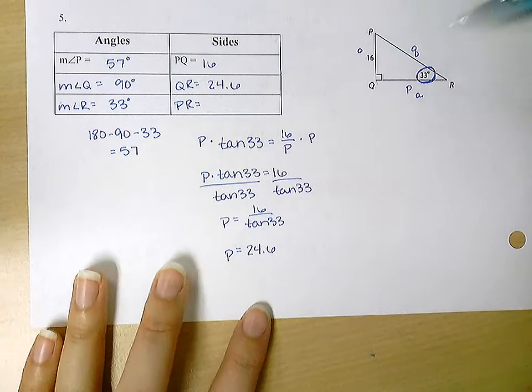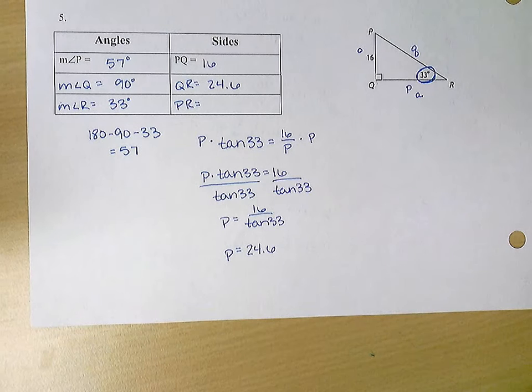All right, last side here, Q. You can do it two different ways. If you like trig ratios better, you can do it that way. If you want to use the Pythagorean theorem, since now you have two sides of your right triangle, you could do it that way as well. It doesn't matter which way you do it. I'm just going to use the ratios because that's what we've been working with. If you want to use the Pythagorean theorem, go ahead, that's fine.